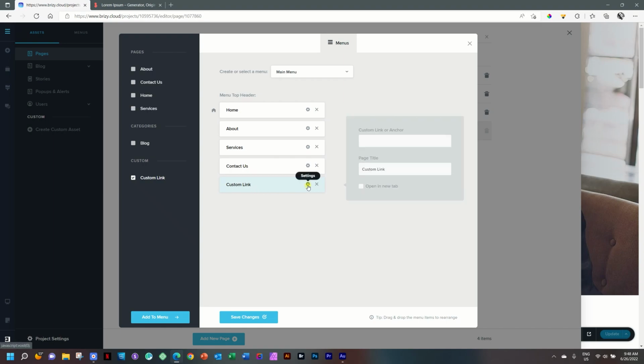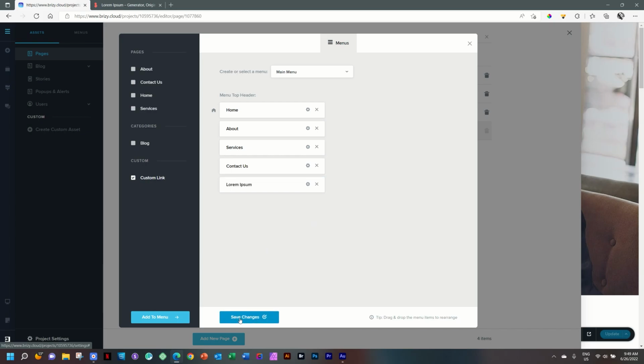Go to Settings, where you will edit it. And then here, you will put in the link, which is that one from lorem ipsum we have copied. Select the page title and we'll say lorem ipsum. And I also want this to open in a new page because I don't want people to leave my site. I want to steer them to some useful resources, but I still want to keep them with my site. So that's why we select on Open in New tab.